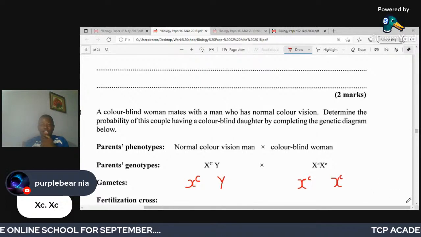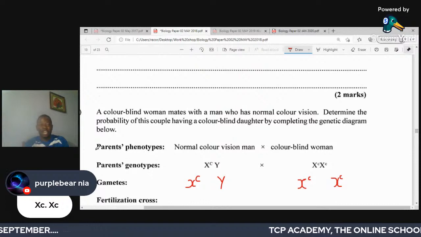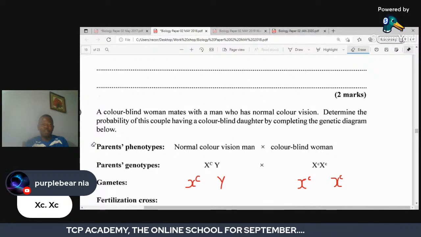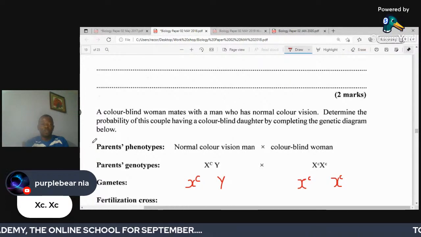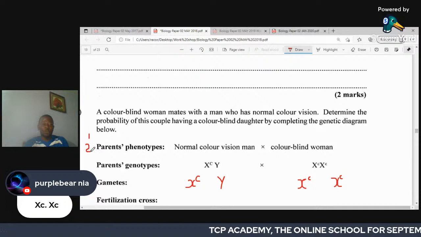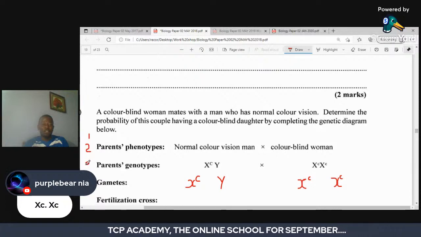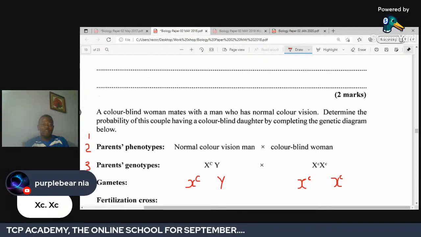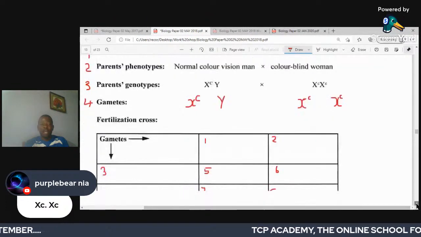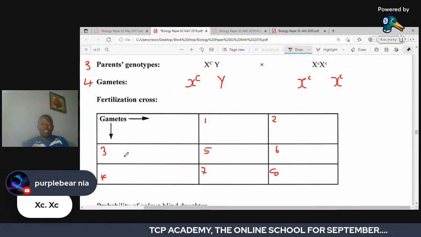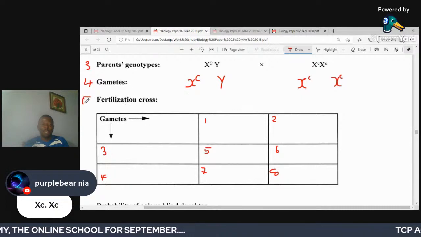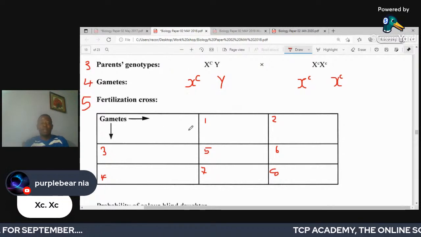All right, great. So you would have realized parental phenotype, remember 1. No, this is not even 1, because I want you to define the alleles when you go to the exam, because I don't want you to forget. So though it is here, you want to have it jotted down somewhere so you don't forget. So that is 1, 2, 3, and now we have 4. Then we are going to move on down and populate this. This is fertilization, or we could say segregation, or some person might say random mating. That is 5. Great, populate your table.